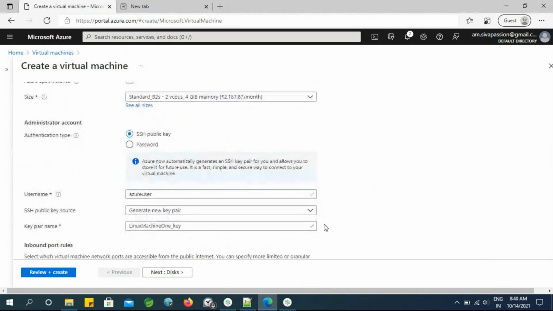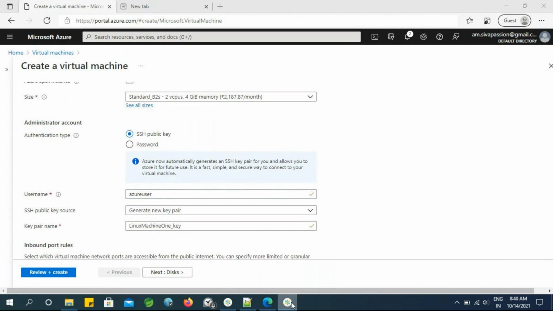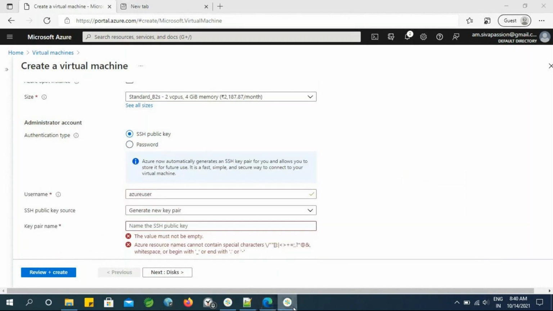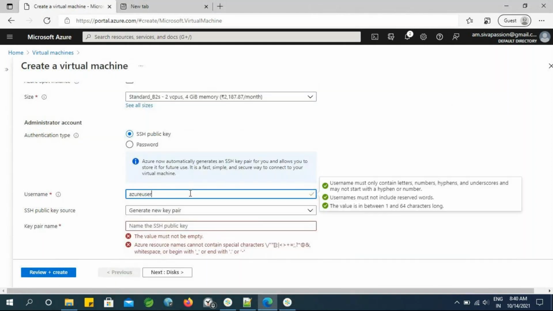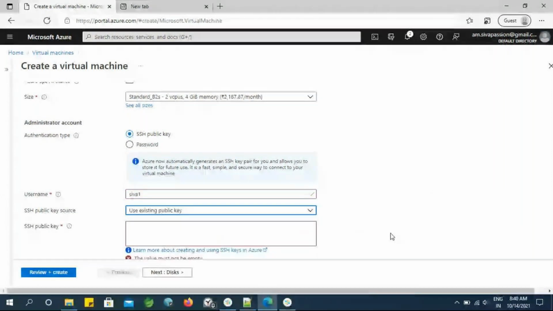Till now, if you observe, we have created by using the password mechanism, right? So now we are trying to create by using SSH public key. So provide some username, Shiva1, use existing public key. So here you need to get some SSH key.